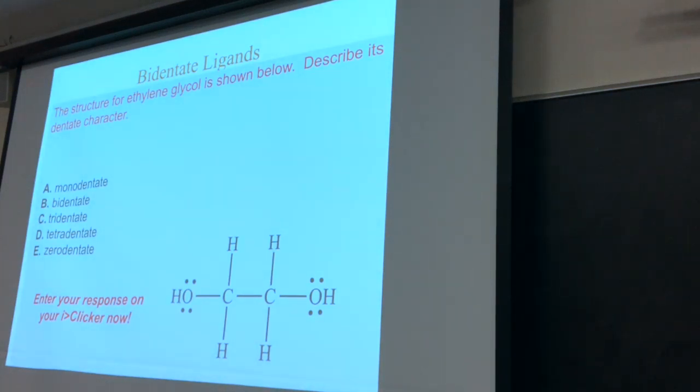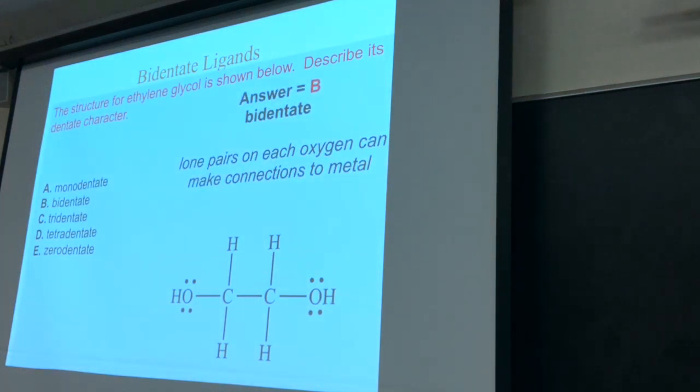Lone pairs, that's exactly it. This thing would have lone pairs, which is what you're looking for, the teeth. And you can see on this molecule, there's a lone pair set right there and a lone pair set right there. And just like the ethylene diamine example we looked at earlier, which had carbons in the middle and nitrogens right there, this thing can also connect at two different places. Each of those oxygens potentially can connect to a central atom.